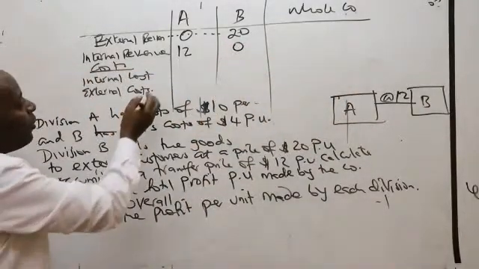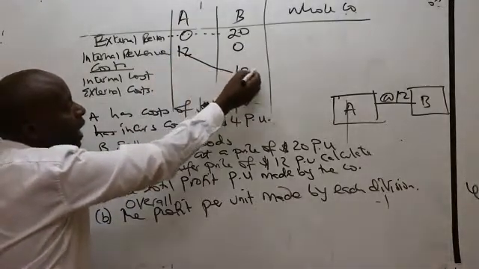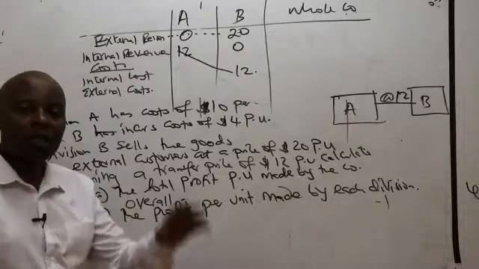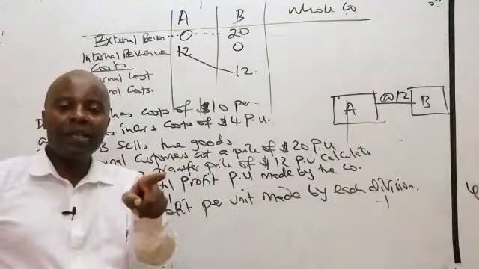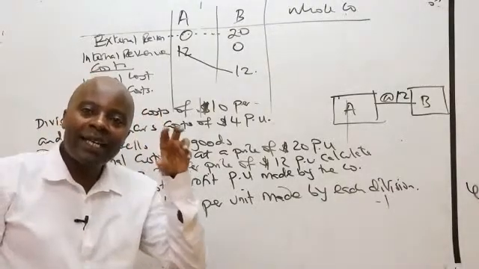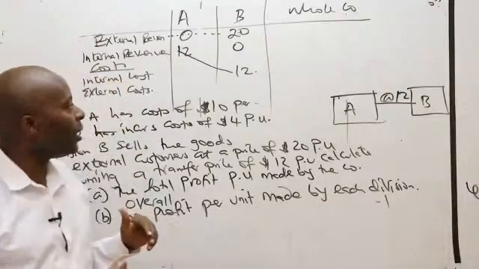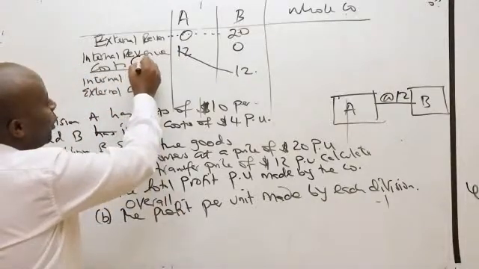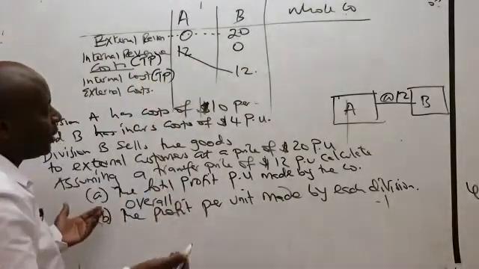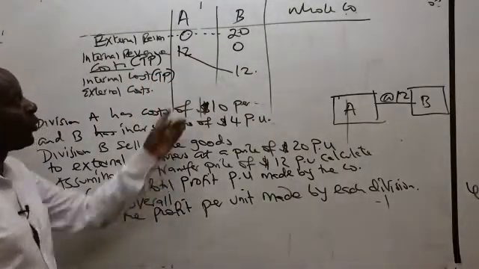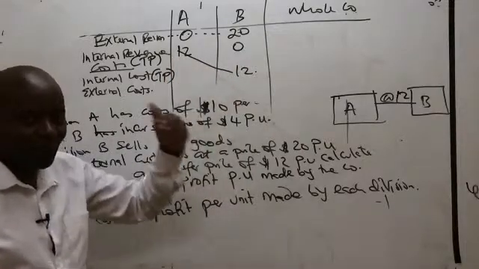So straight away, the moment I have this internal revenue, I know that for B, it will be an internal cost. Because A is earning the 12 from who? From B. So the 12 is a revenue for A, but it's an internal cost for B. So remember, this internal revenue, as I was trying to explain, is our TP. And then the internal cost is the TP or TC, transfer cost. Normally what we do, we play with the primary diagonal like that. You'll be able to get used to this.